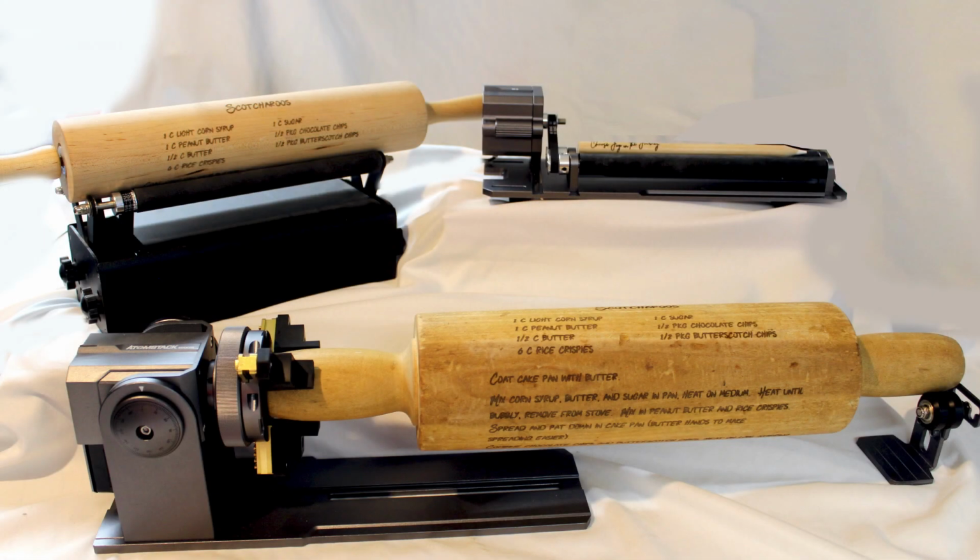So today's video, I'm going to show you 3 different rollers that Atomstack makes. You don't only have to use them with the Atomstack machine. They have connectors to go onto other machines. I just happen to use the Atomstack engraver, so they worked really good for that.